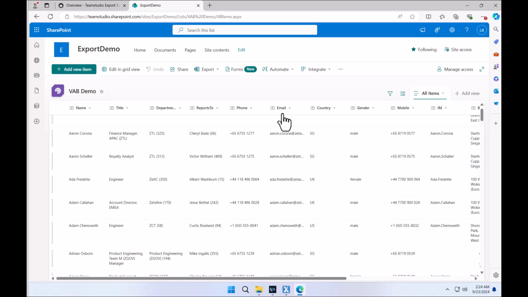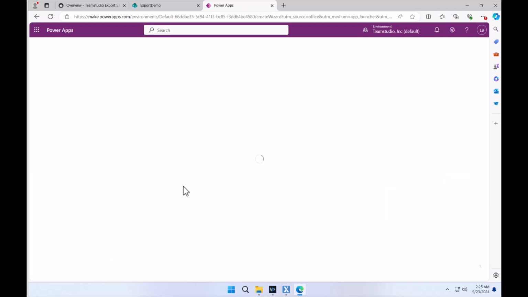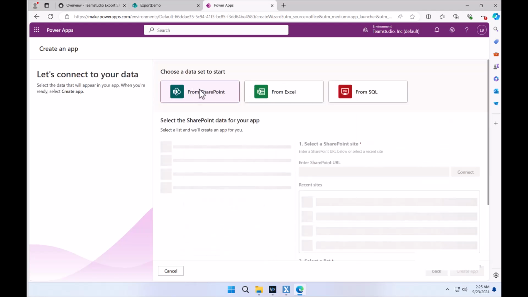And now that we do have our SharePoint list, we can, as mentioned earlier, distribute that across different Power Platform applications, maybe into Teams. It's fairly easy to reference our list. For example, if you just want to do it via Power Apps, we could use a template and link it to the source data, being the VAB list. So if we open up Power Platform, we can choose something like Start with Data. Of course, you can go the route of using templates and so forth. We can select external data, link that back to our SharePoint site, and then back to our VAB or virtual address book list.